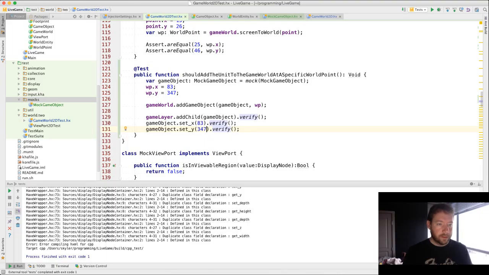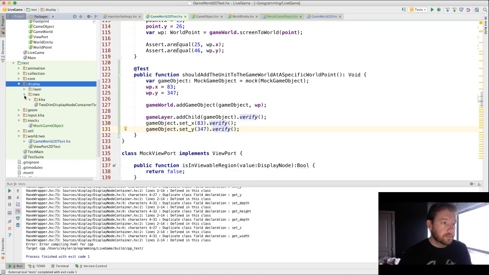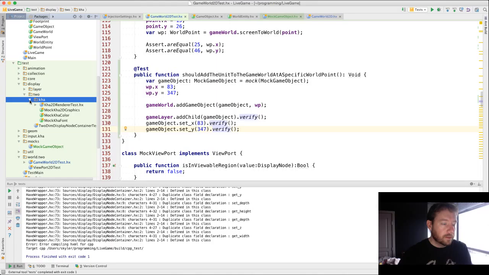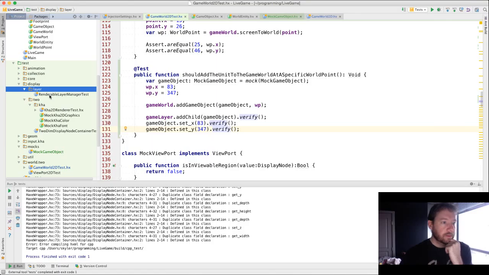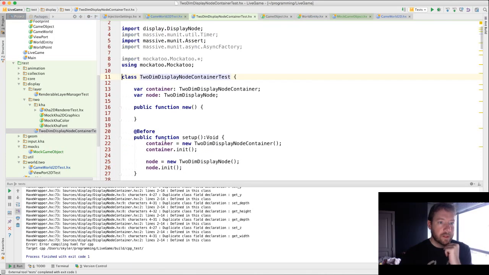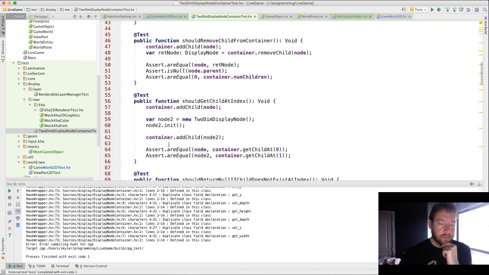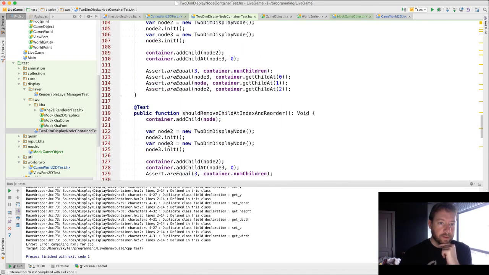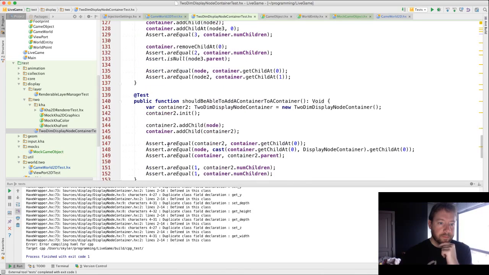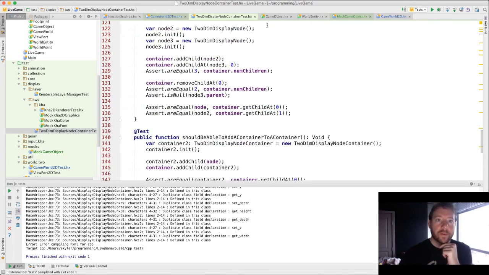And we have a bunch of yelling going on. How did we do this in the past? Did we mock? We actually just used extra display node, which we don't want.